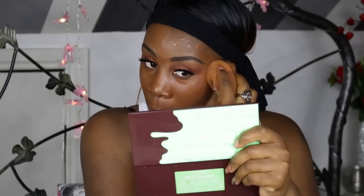I'm just going to flip to the other side and blend out the camouflage one. See, I knew it. I knew it. Okay, so this is the camouflage one. See, now I know I'm not going crazy, because when I did my first impression on my full face using Revolution Pro, I said in my video that I feel like this foundation is more red than this one, and they're the same shade, but I just don't understand. That is a proper deep red on my face. That is more orange, the undertone is not too bad comparing to that, but yeah, it's different. Oh, why is that?